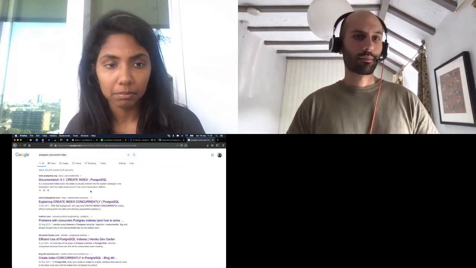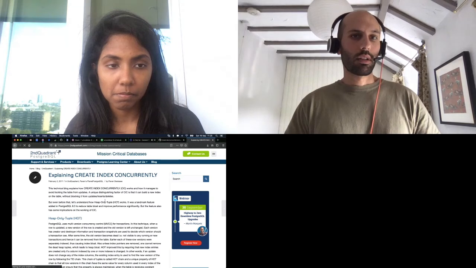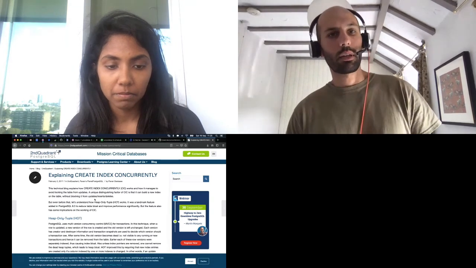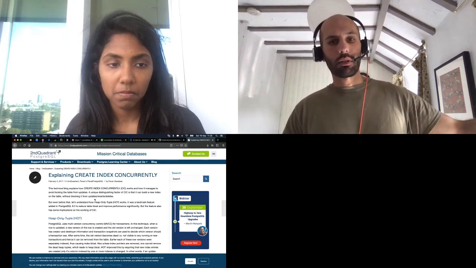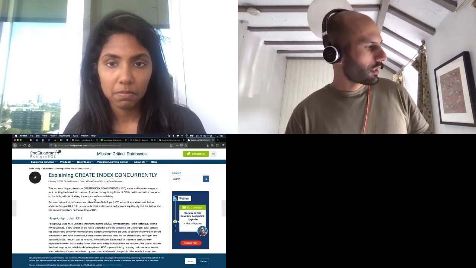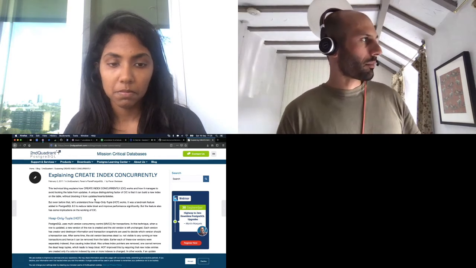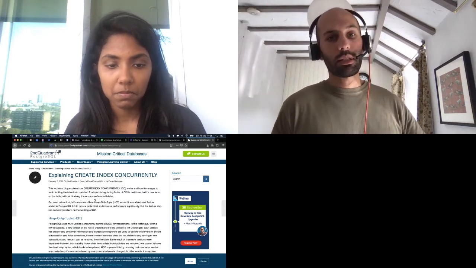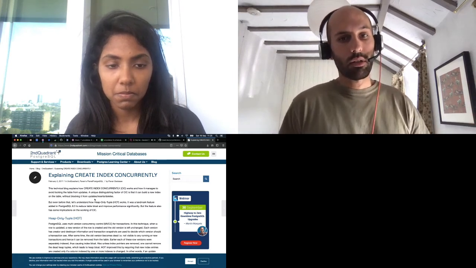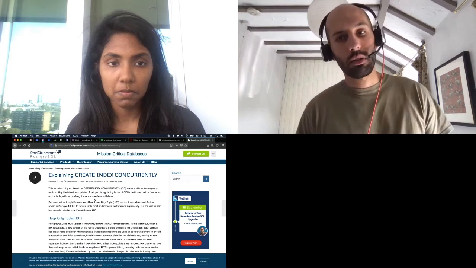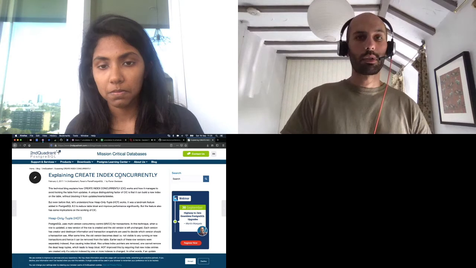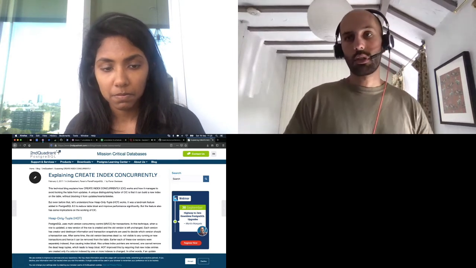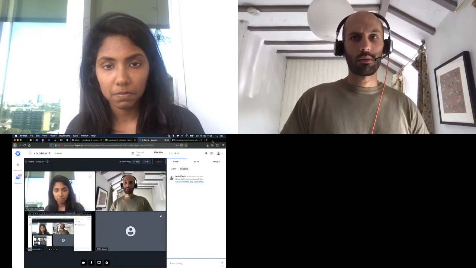And essentially, what it means is that we'll do exactly what Kavita described. Build the index in the background so that if your table is being heavily utilized by your application, any queries that are being run against that table don't have to wait for that index to build. That will go on in the background, and sometimes it takes an hour, 2 hours, 3 hours to build an index, and that's perfectly fine in Postgres, if you use the concurrent feature. So yeah, that was a good question.